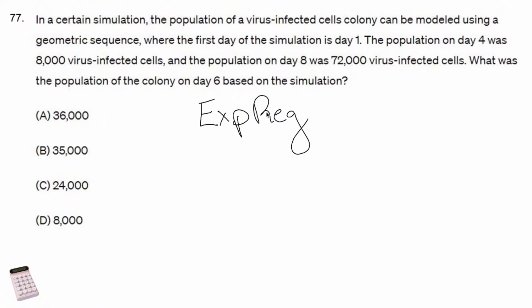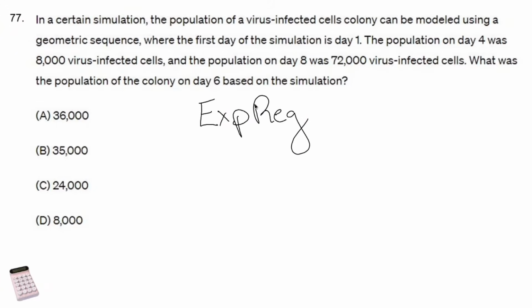And if you're thinking, yeah, okay, great, but it says geometric sequence. Buddy, a geometric sequence is an exponential function. They're the same thing. It's just usually a geometric sequence deals with like a term 1, term 2, term 3. And with exponential regression, you're allowed to use like zeros and stuff like that, negatives. Where that wouldn't really make sense with a geometric sequence. They're still the same thing.